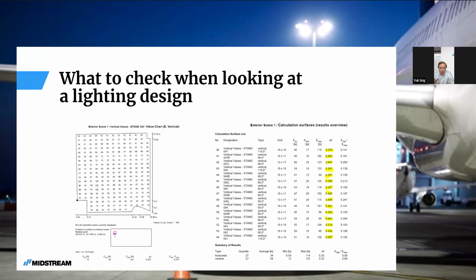If you look at the one on the left, what we've demonstrated here is that all of these points in the stand are measures of lux levels. That's what the software has identified as all the different points. Now, it hasn't shown all the points, it's shown some of the points, otherwise there'd be too many to see. But this shows a selection of points on this apron stand.